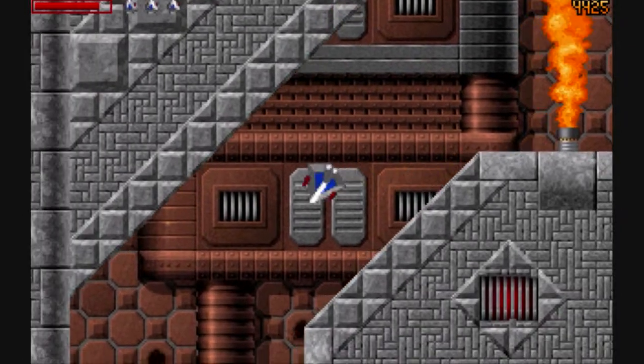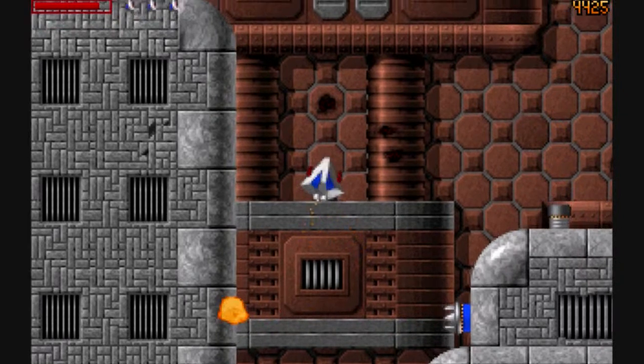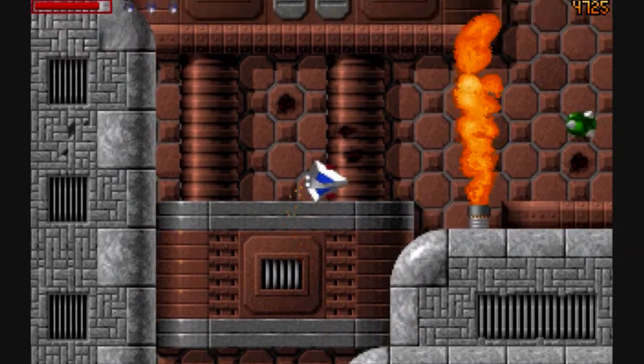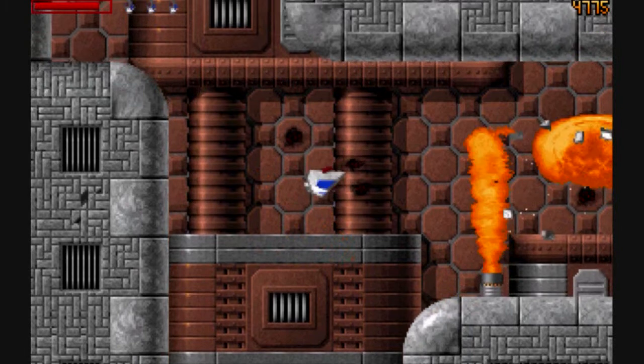Have you noticed the two black mines there? So the game is racially discriminate. No, I think black ones can't be destroyed, or something. Should we go through here? I think we will.